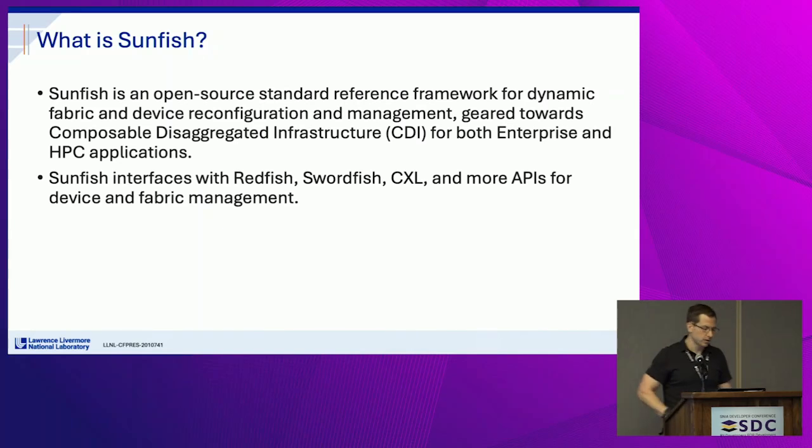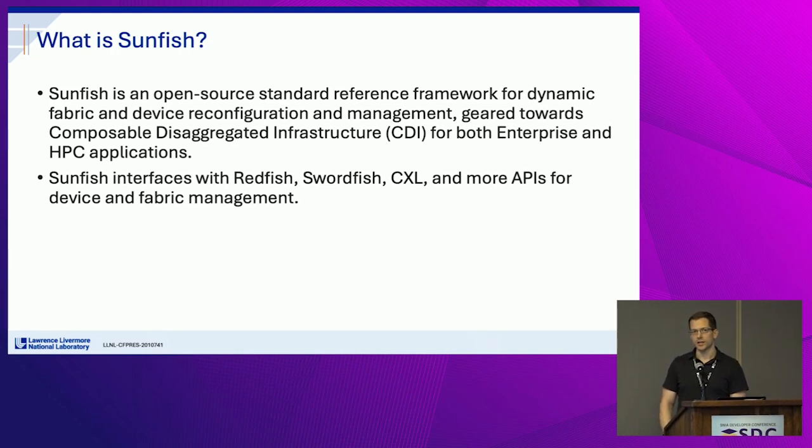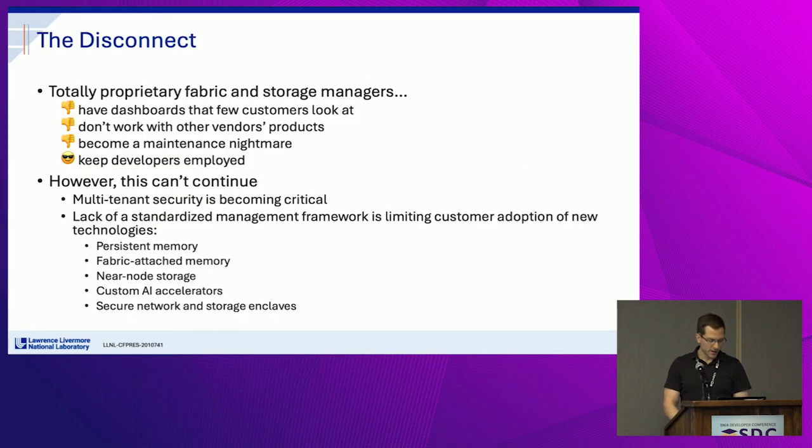This is about OFA Sunfish and some of the integrations we're going to be trying to have with SNIA Swordfish. If you're not familiar, Sunfish is an open source standard reference framework for dynamic fabric and device reconfiguration. It's geared towards composable disaggregated infrastructure for both enterprise and HPC applications. It interfaces with Redfish, Swordfish, CXL, and any APIs that people want to contribute for device and fabric management together. It's part of the OpenFabrics Alliance.